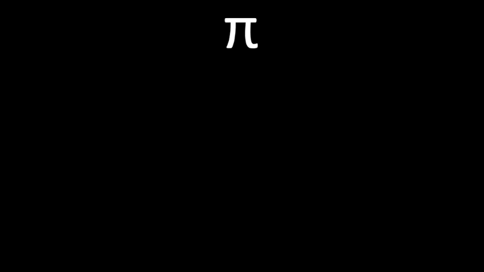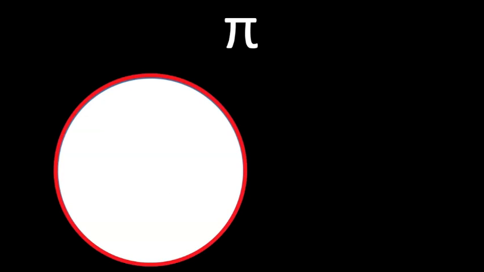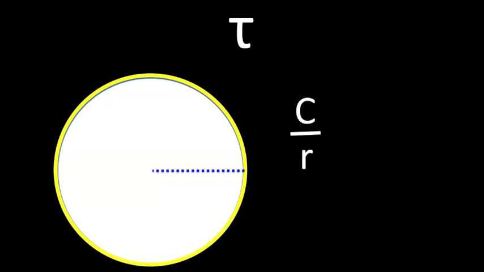As some of you may already know, pi is derived from the ratio of the circumference of a circle to its diameter, whereas tau is defined as the ratio of the circumference of a circle to its radius.